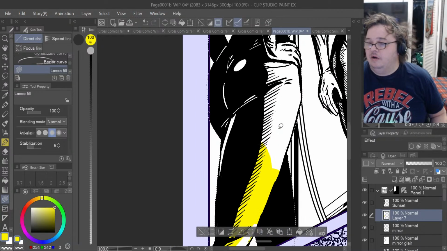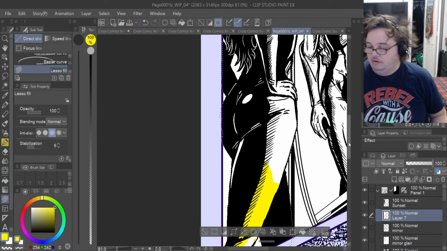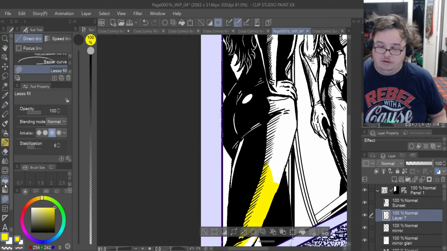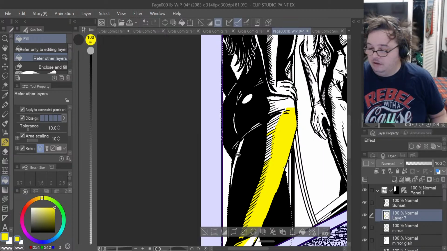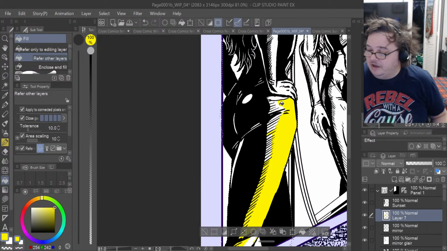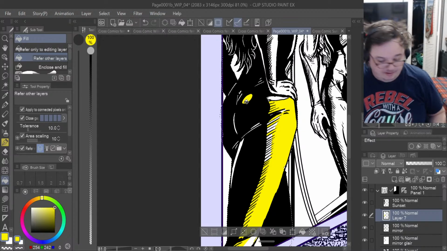Yeah, but isn't that? Oh, okay. Hey, Raggedy! I used the bucket and it's only filling bits and pieces at a time. It's not really filling the whole area.